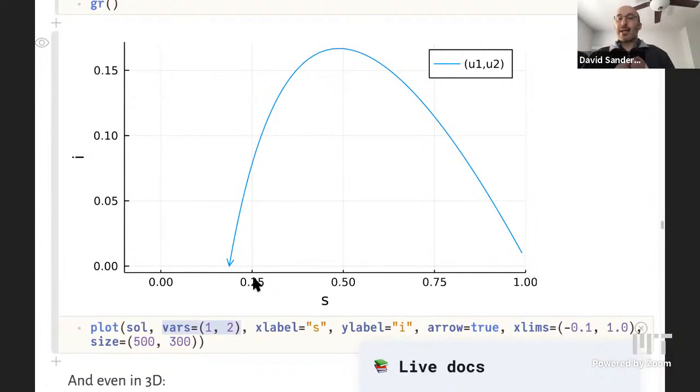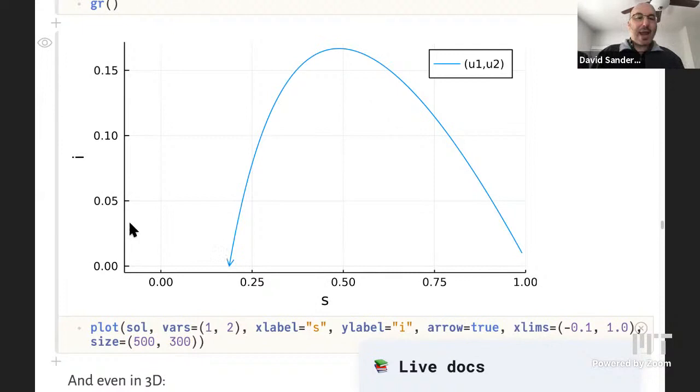What is happening is that this arrow is telling me I'm supposed to follow this curve in this direction. The initial condition is here, right? It's S equals almost 1 and I equals almost 0. And then as time goes on, I'm following this curve. This is a representation of what's called state space or phase space, which is basically a picture of all the possible states of the system. Here I'm only drawing S and I, not R, so it's not really all the possible states, but anyway. We can see on this picture how S and I change over time by following along this curve. Again, we could do an animation of that, which would be a nice exercise.